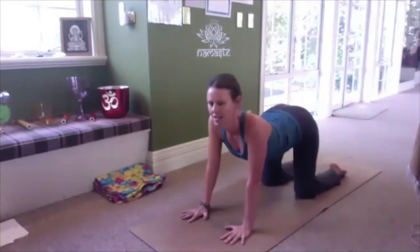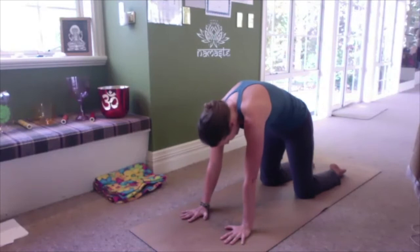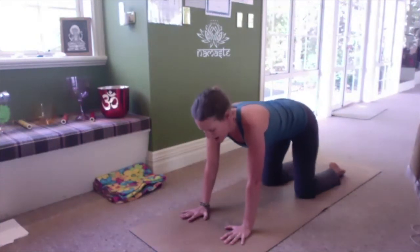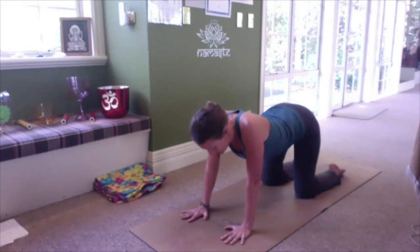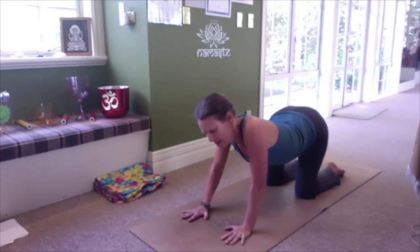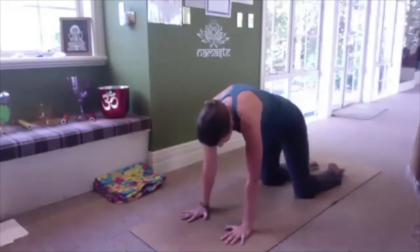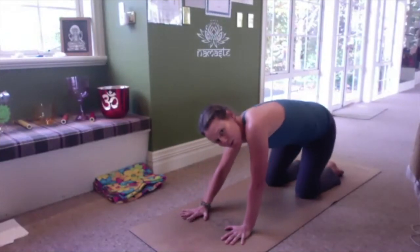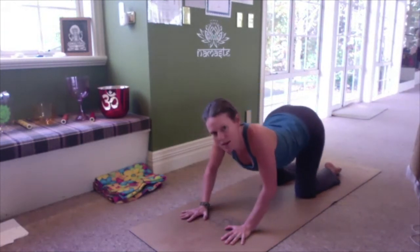On an inhalation, let the belly drop, the head lift. On an exhalation, pull the belly up, let the head and tail drop. Moving between these two poses, or if you'd like to, bring some side body action in, so that as you come into cow pose, then move the rib cage to one side, round into cat pose, rib cage to the other side and back into cow. Take 2 or 3 circles one direction, and then change and circle the other way.